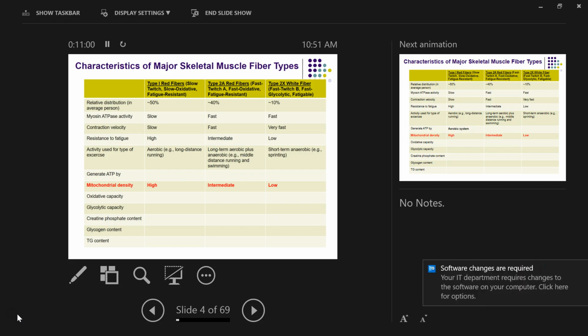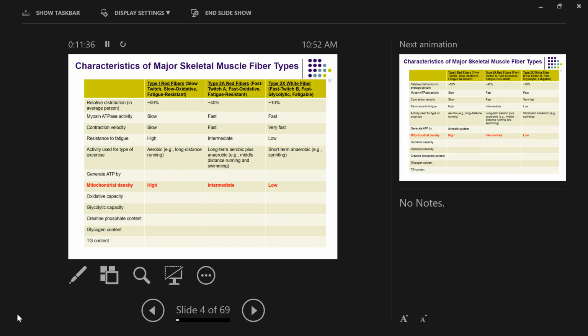And the glycogen content, so I just ask you a question. So glycogen content, what do you expect? Which type of fibers should have a higher glycogen content? Type 2X versus type 1? Yes, 2X, right? Because they need carbohydrate for energy, so the type 2X have a much higher glycogen content compared to type 1 fibers.